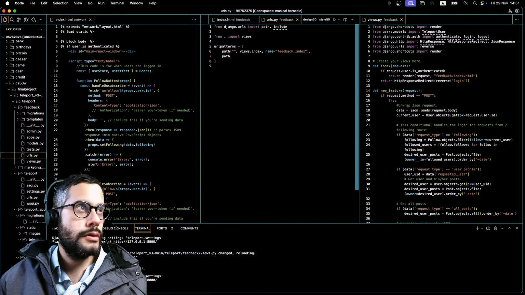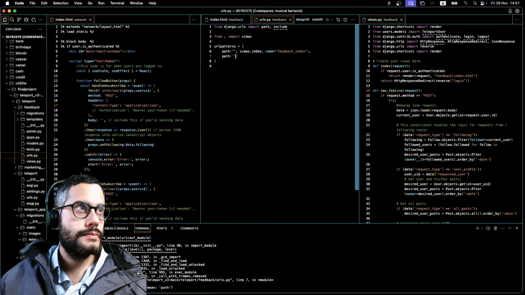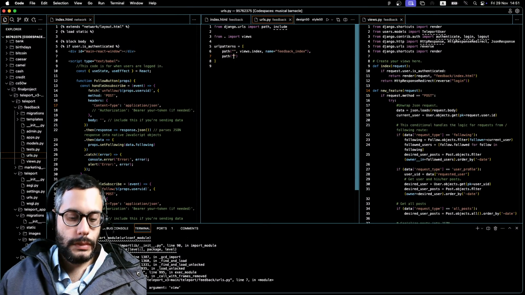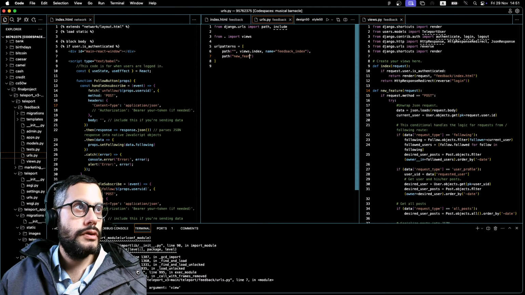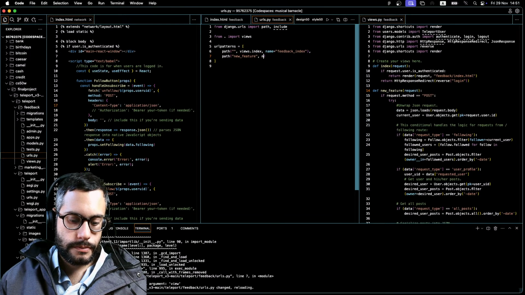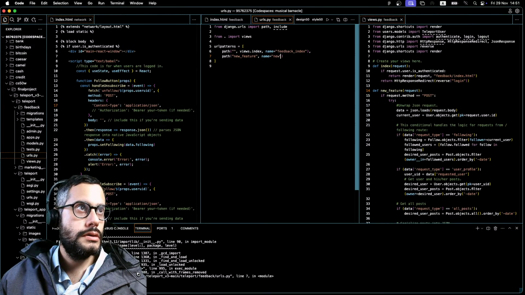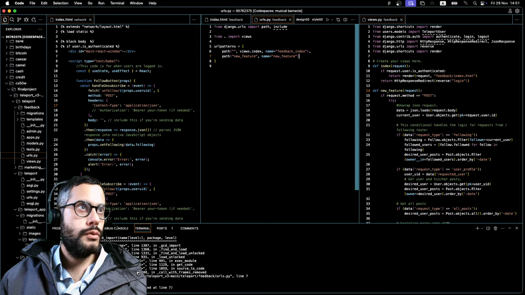The path is going to be something along the lines of this: new feature, name is going to be equal to new feature, and we're done.